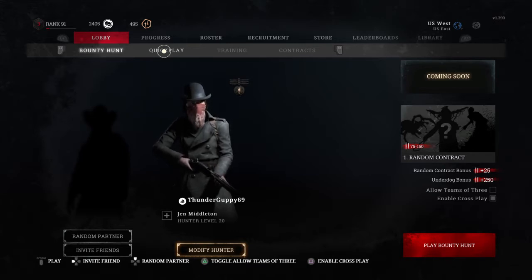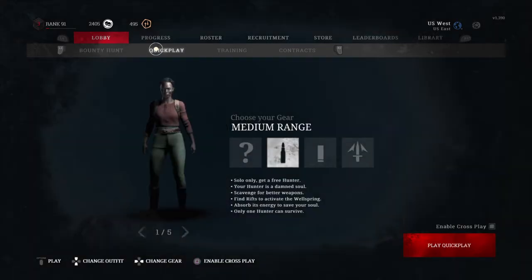But basically, there's two different modes. There's bounty hunt mode, where you work together with teammates to hunt two large bosses you have to find somewhere in the map. And then there's quick play, which is a mode where you get dropped in a random spot in the map with a random weapon, and you have to go from location to location looking for these things called rifts, which I will constantly refer to as clues as well.